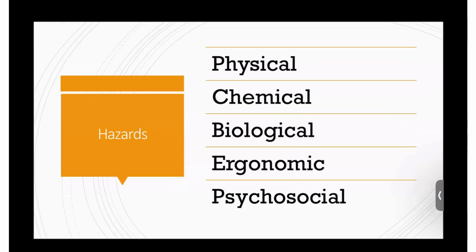And then in terms of hazards, we have indicated in the past that we have 5 different types of hazards. We have physical hazards, which have a potential to cause physical harm or trauma to the body. We have chemical hazards, which could either be inhaled, absorbed through skin contact, or ingested, either intentionally or inadvertently. And then we have biological hazards. Biological hazards are any pathogenic organism that you might encounter in the workplace, including flu, including COVID-19.